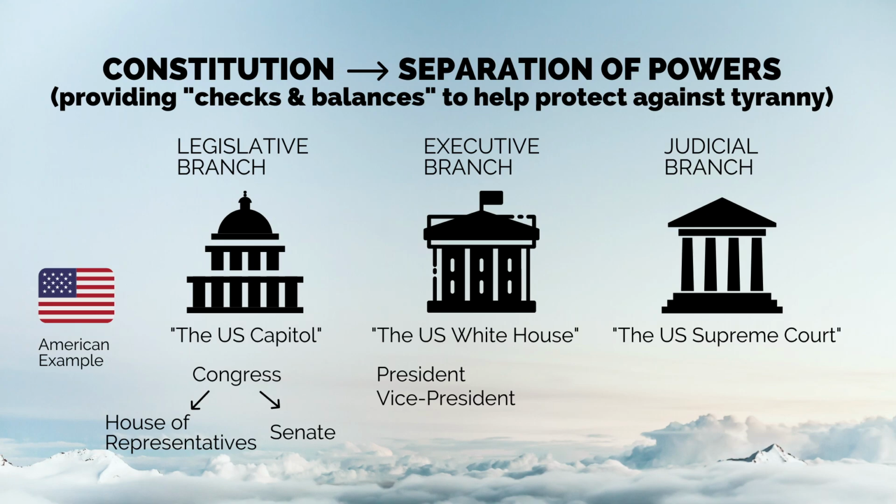This is often called separation of powers, and its purpose is to protect against tyranny. If one part of the government had all the authority, it would be easy for it to rule in its own interest. When a small group of leaders or a single political party rules for its own interest, we call it authoritarian. Today, most countries in the world are either democratic or authoritarian.